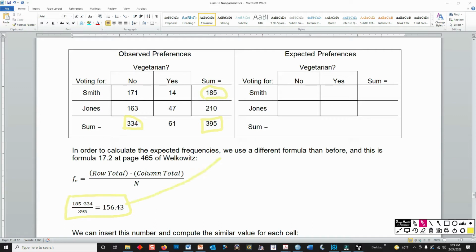That value is placed into this box for the expected preferences. The expected preferences reflect what we would expect to see by chance.